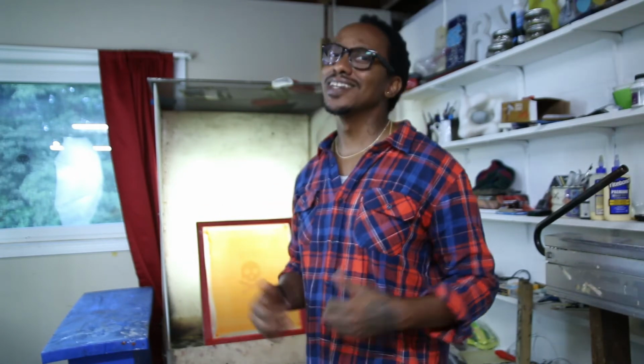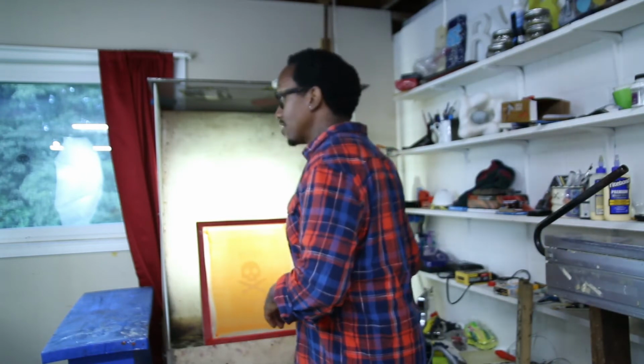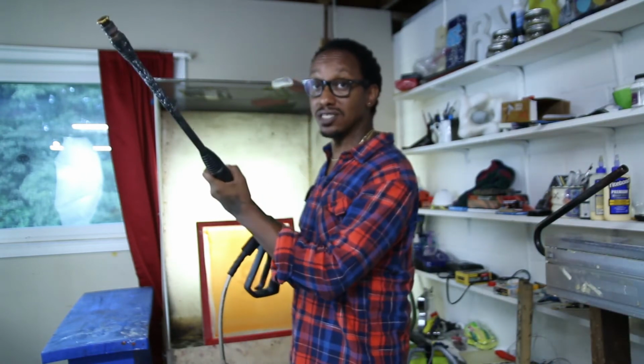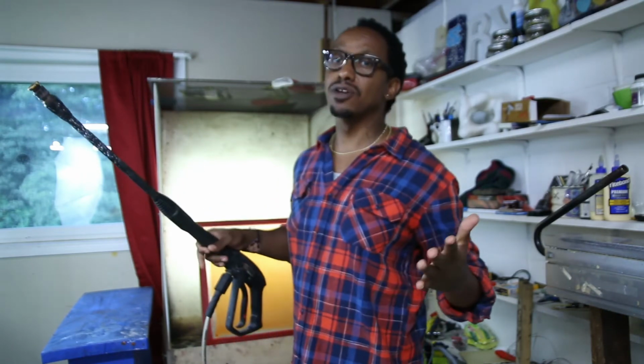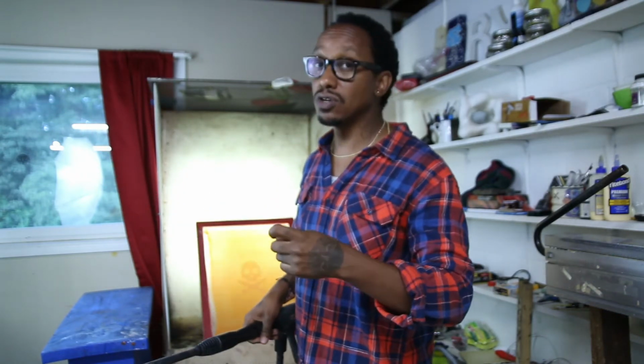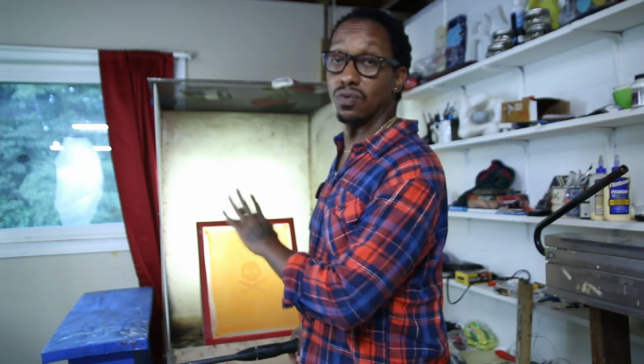But you know what I'm saying? I got my game up. I done leveled up a little bit. So I got my washout booth. I got my pressure washer. It's going to make it a whole lot easier for me. And again, when I was outside, I didn't have no pressure washer. I just had a regular water hose with a regular nozzle. And it did what it did at the time being. So I'm going to go ahead and wash out the screen, and you'll see what's going to happen.